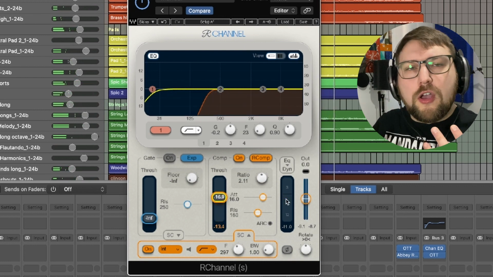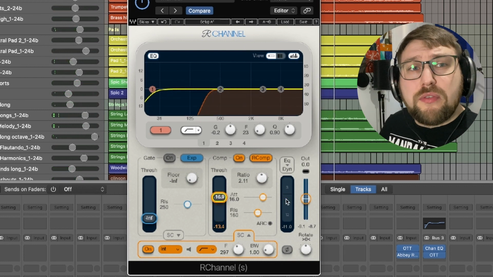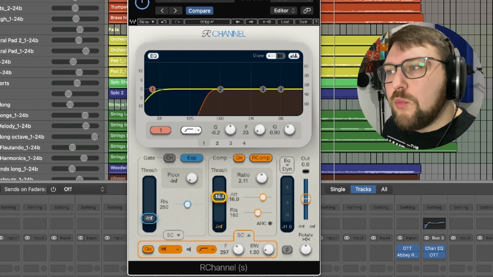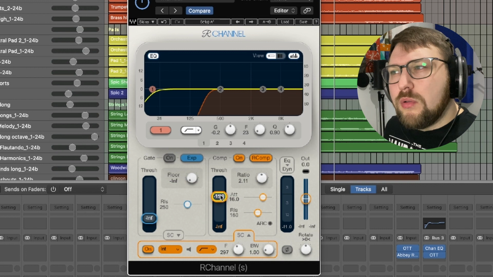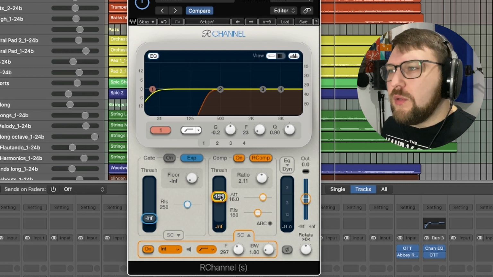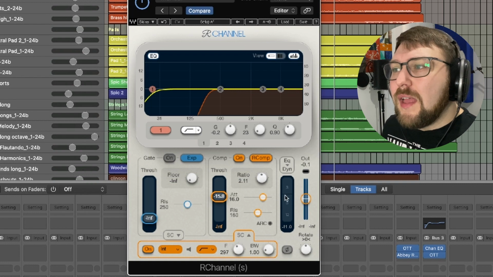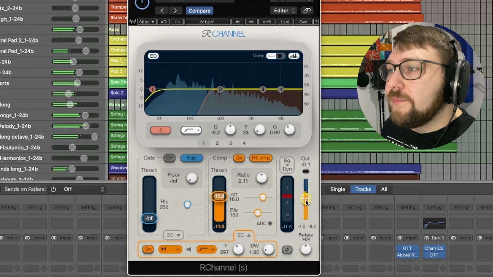Okay, so we've got a good amount of compression there. That's between 2 and 3 dB. We might not need quite as much in this genre, actually. So we just bring it up a little bit more, so it's going to be between 1 and 2 dB. And then we're going to see how much it's reducing it by, and then add that back in to the output.